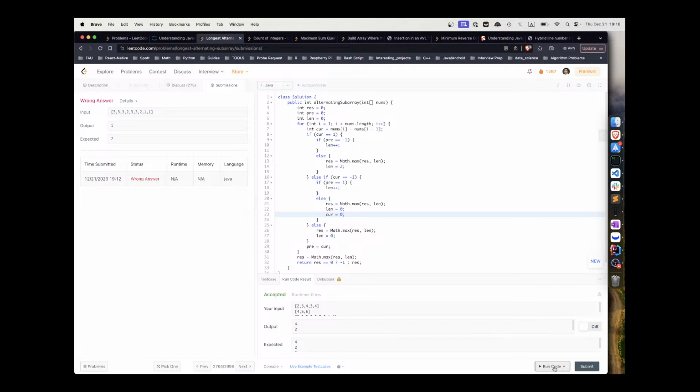When current is -1, but pre is not 1, we cannot use -1 as the current because it does not represent a valid subarray. Something like that.